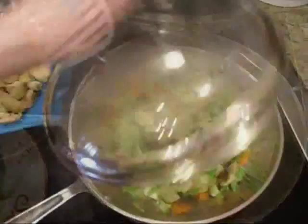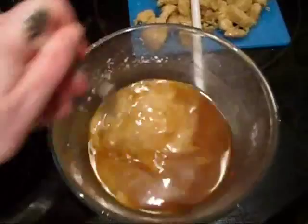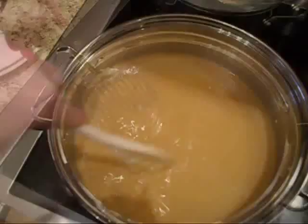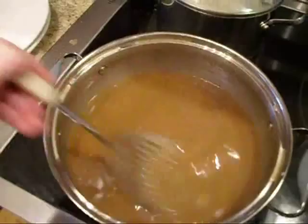When our vegetables are about two or three minutes from completion, because my wok is too small, I'm going to heat up my braising pan. Give the sauce a quick stir to get all the cornstarch up from the bottom and pour it into the braising pan. Bring this up to a slow boil and simmer until thickened. Add more chicken stock, oyster sauce, and a little more sugar as needed until you get a nice soft gravy consistency.